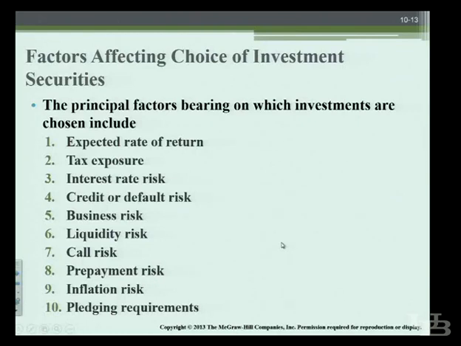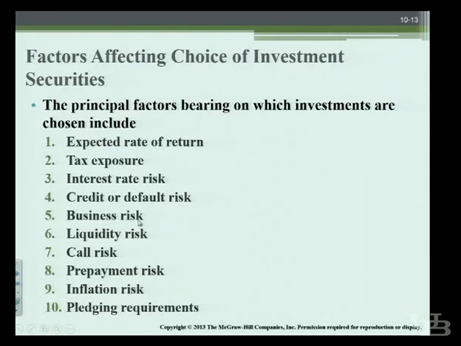What are some of the factors that determine what types of securities financial institutions invest in? These are some of the examples. You notice that the second one is tax exposure. Financial institutions try to minimize income tax liabilities. And we will see that in the problem at the end of the chapter. Of course, anyone will look for returns, and risk: default risk, risk associated with the business, how risky the financial institution wants to be.